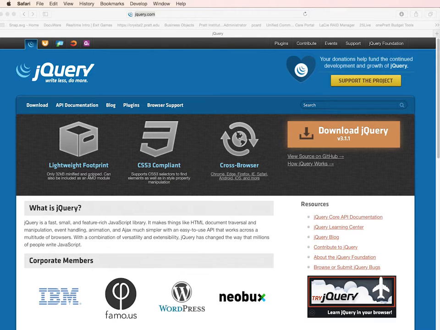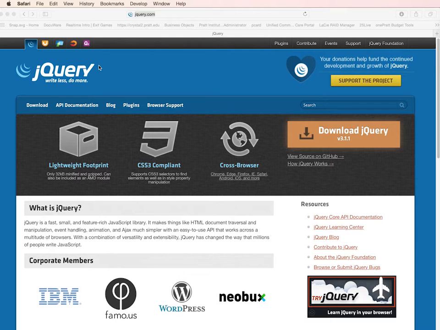Now, there are a lot of different ways to implement widgets on your site, but jQuery is the main way to do it. Essentially, jQuery is a library, a JavaScript library that is used to create these widgets, and it also uses a full programming language. What the library does is make it very easy for you to program in jQuery, whereas JavaScript by itself has a steeper learning curve.